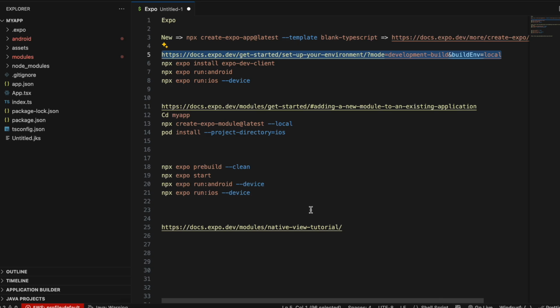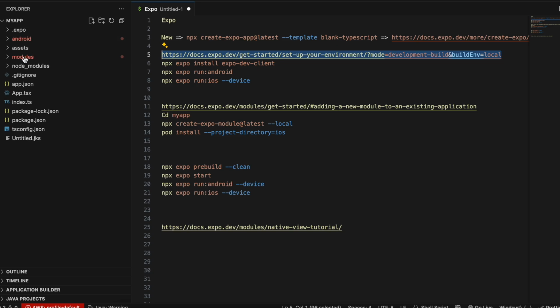Don't run it now, no point in running it now because we will be writing native code, so you will have to run it from scratch. Hot reload or hot refresh will not work for you. So yeah, no point in running it now. You can just press Ctrl C. Okay, so you will see this Android folder.